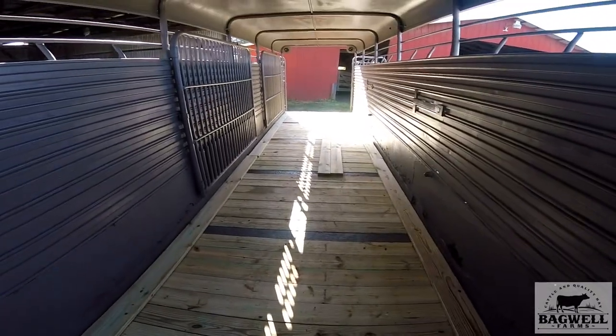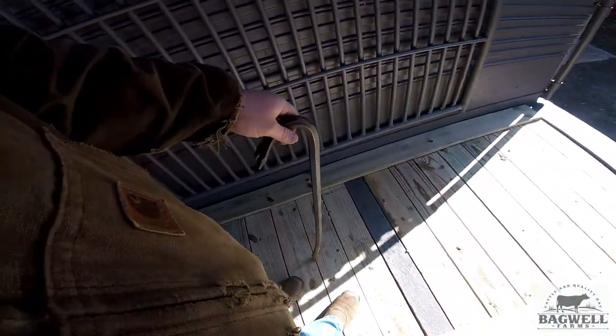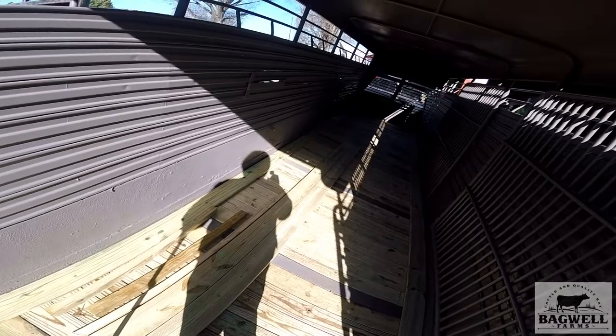Alright, I'm back this morning. Got this floor gap kind of like I want — got little spaces between the wood. If the boards lay in there perfect then there's just no way to gap it. I like a little gap so the pee and poop and stuff will drain out the bottom and not collect as bad in the trailer. The way I gap them is I just walk down through here with a crowbar, stick it down in there and just twist it a little bit — that spaces them. Now we've got to start screwing the side boards down and locking everything in place.